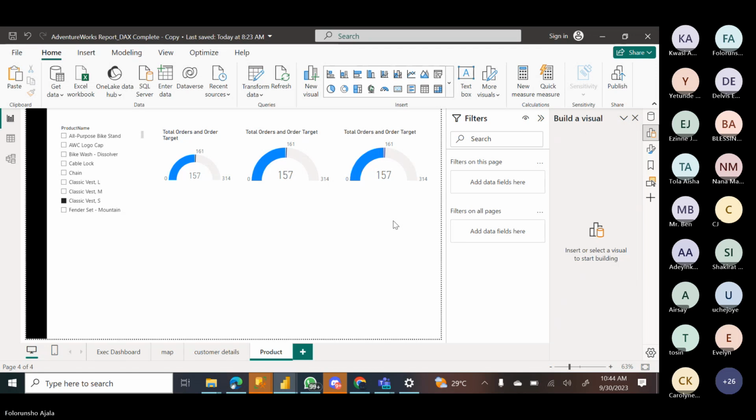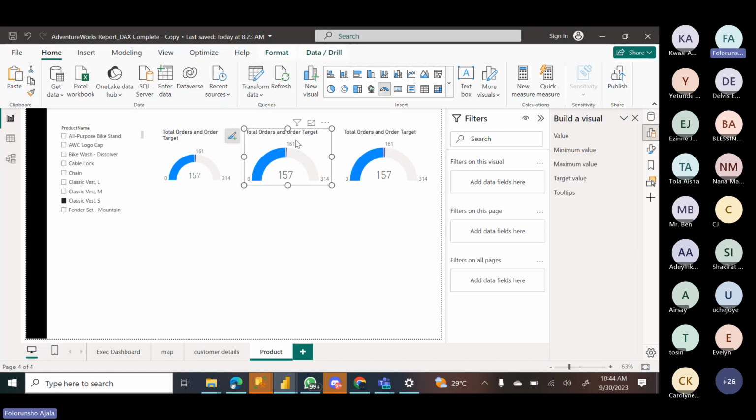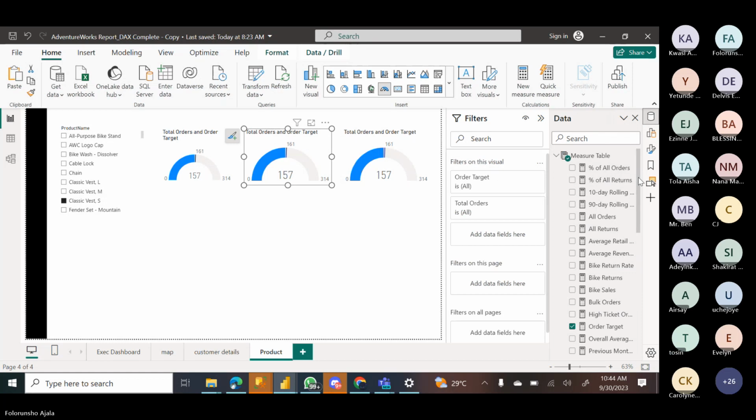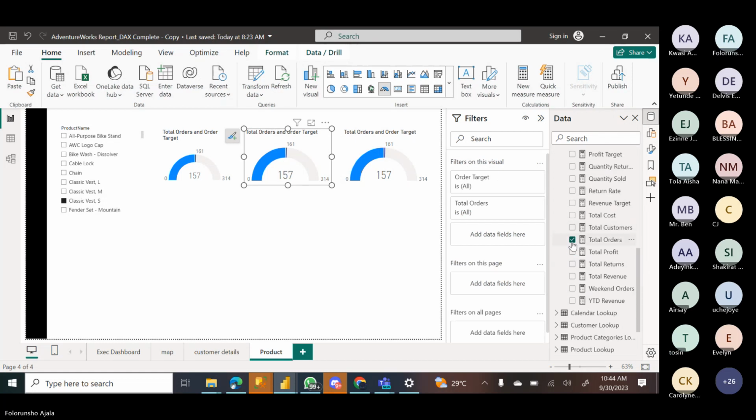Now, instead of using total order, let's use revenue here.